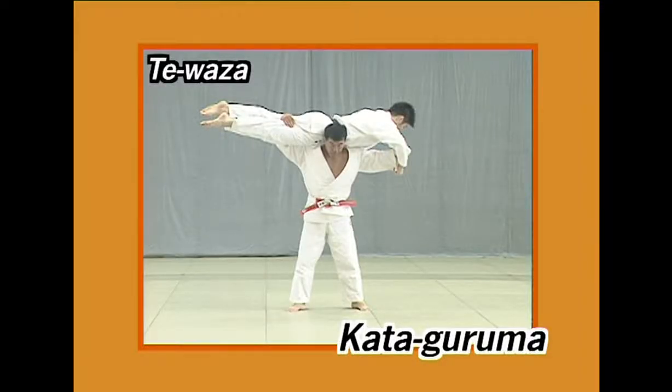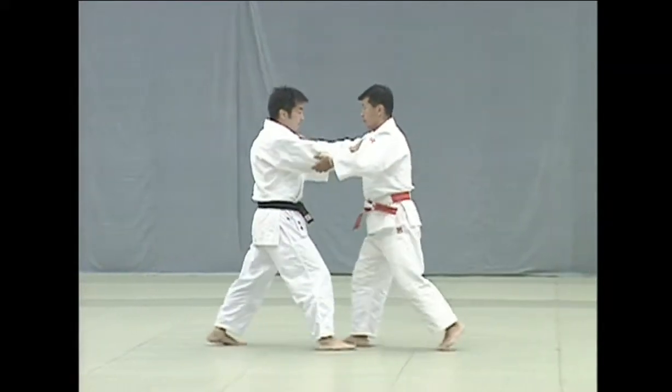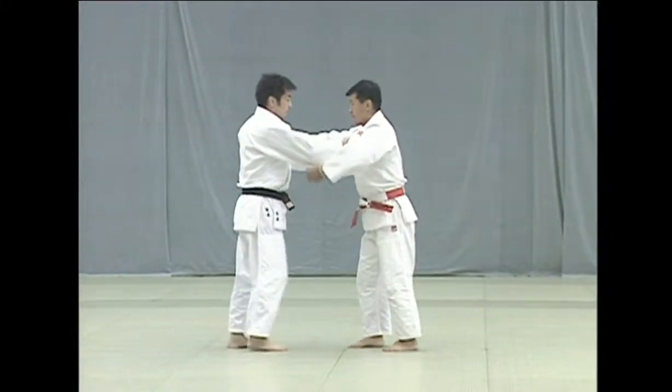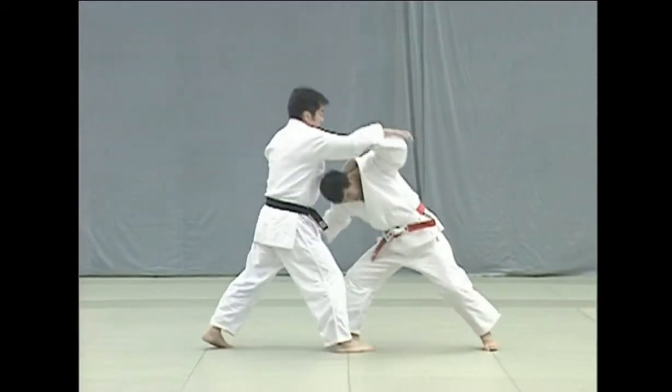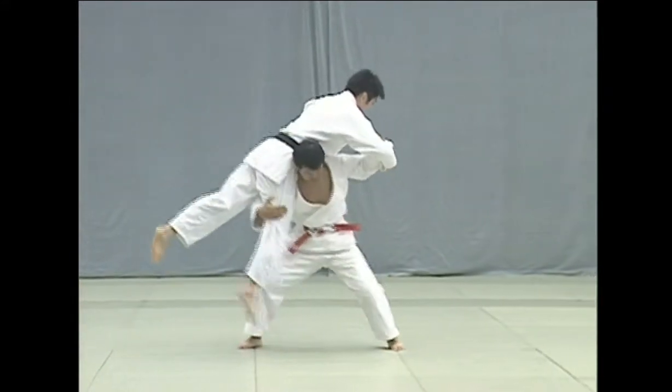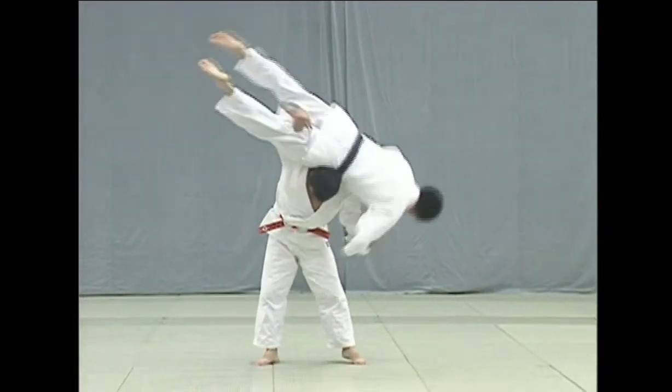Kataguruma. On the second step, Tori switches his grip to Uke's right inner sleeve. He then takes a big step back to break Uke's balance, bringing his left foot near his right foot and lowers his hips to lift Uke up and throw him diagonally forward.